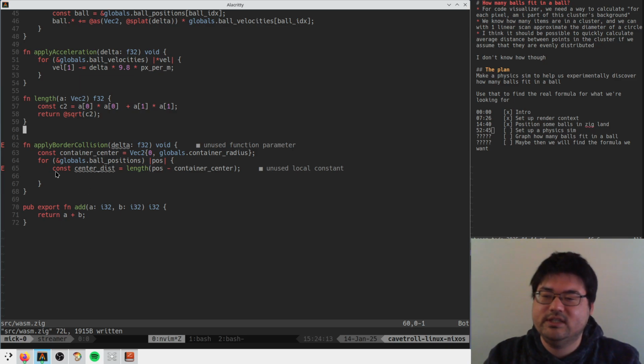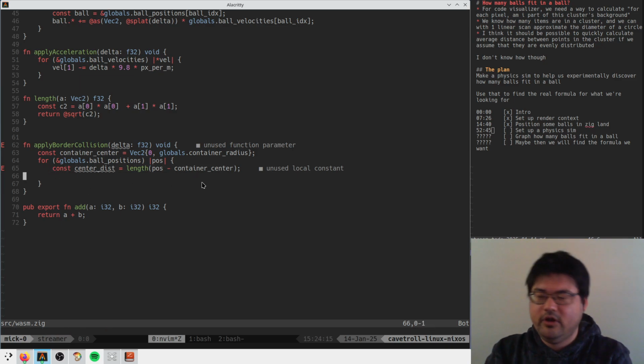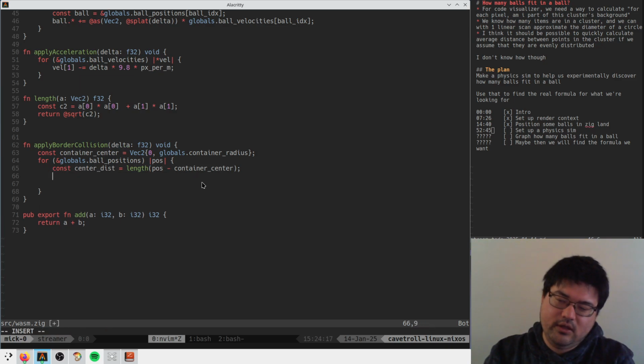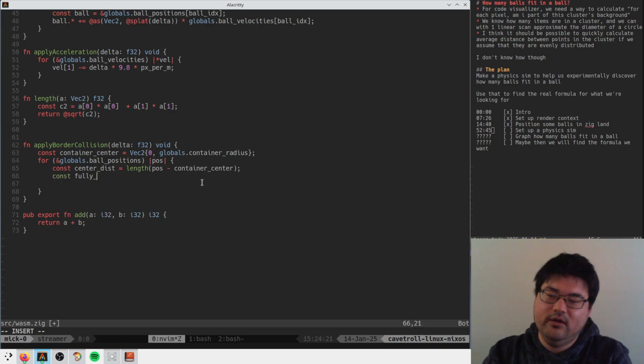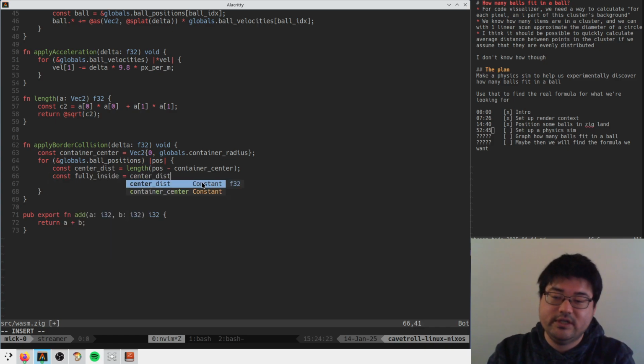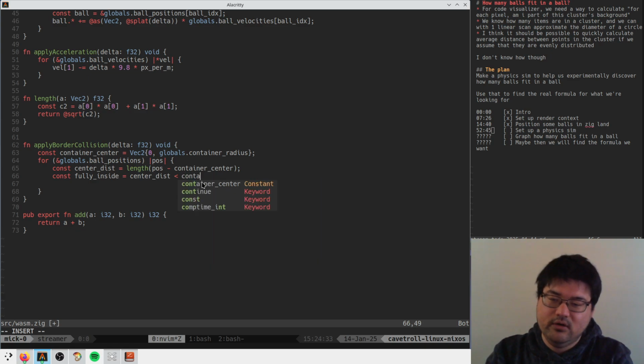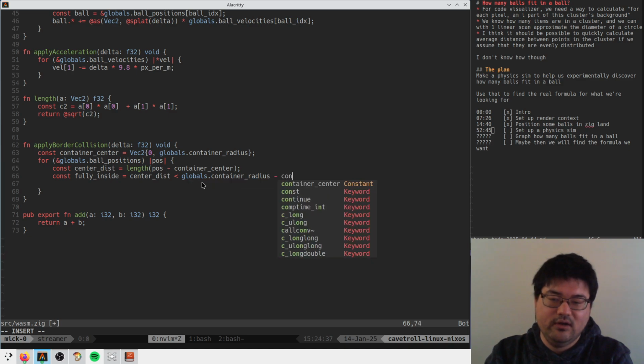Okay, so we have like the distance from the center. And if, so we are fully inside if center dist minus ball radius is less than the container radius minus the ball radius.